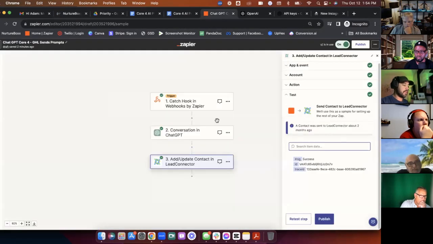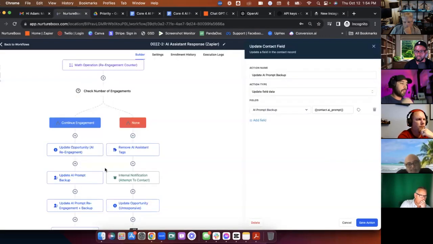And again, that's why this structure works so well, because now I can dynamically change the prompt at any point to actually re-engage the customer with a different prompt and a different idea. But we still need the original one, because if they re-engage, we still want to stay in that rhythm of asking the questions. So we take an AI backup prompt custom field and we put in the original AI prompt there, because now we are going to update the AI prompt with a new prompt. It has been several hours since so-and-so. Please check the conversation history and re-engage with that lead to try to get them to re-engage with us, is effectively what that prompt is.